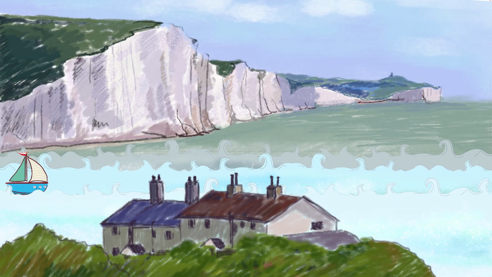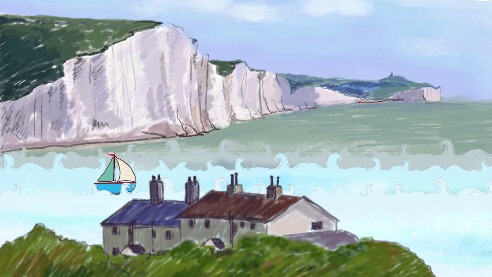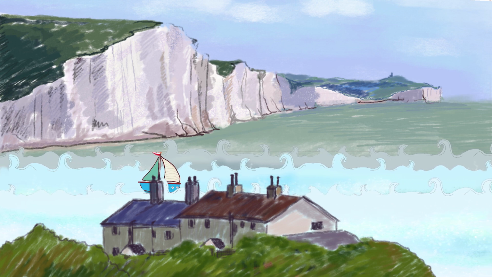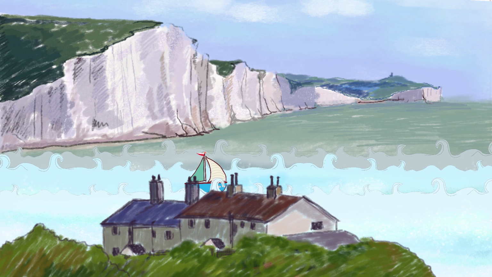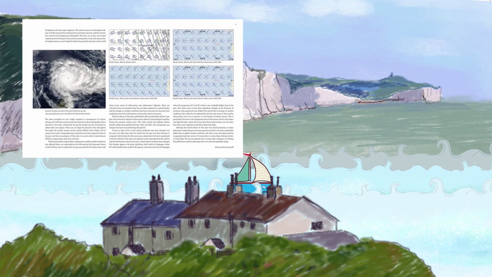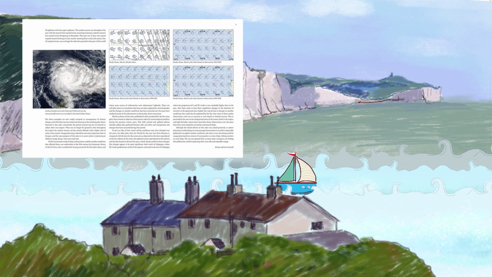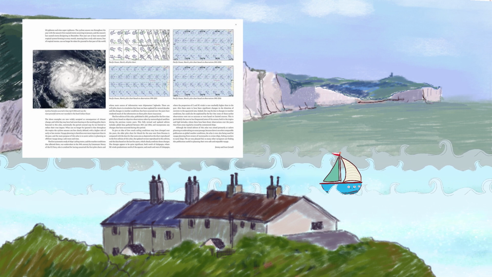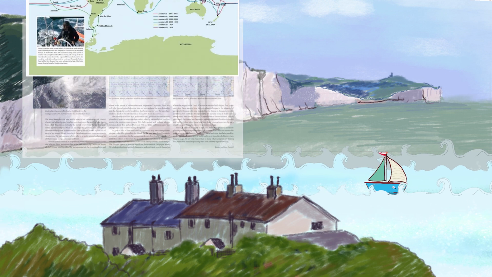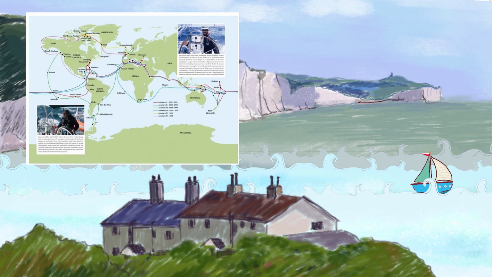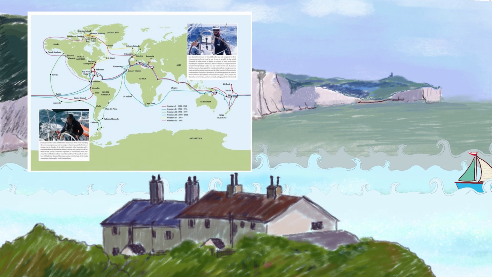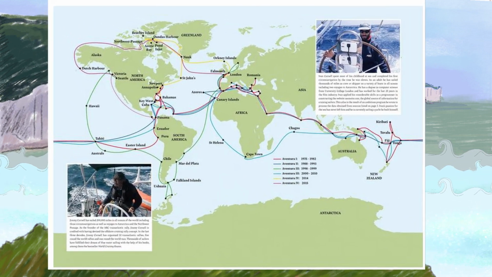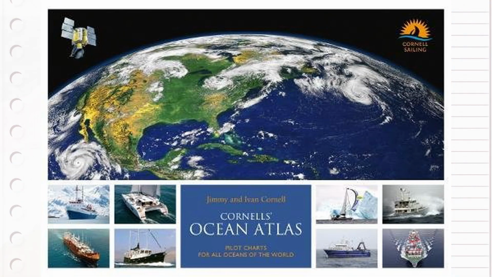You might think that all this is really only relevant if you are planning shorter coastal sails. But in fact, you can plan for ocean crossings by looking at the currents too. Here, a book such as Cornell's Ocean Atlas will give you all the information you need, not only about currents but also prevailing winds, weather systems and more for each month of the year all around the world. So, whether you are planning to stay close to home or further afield, don't forget to look at where the currents want to take you before you leave.